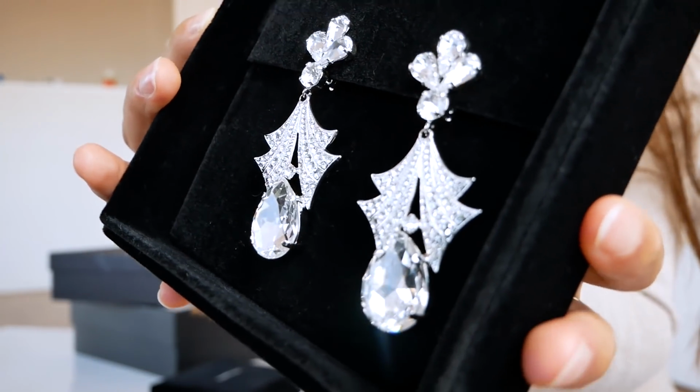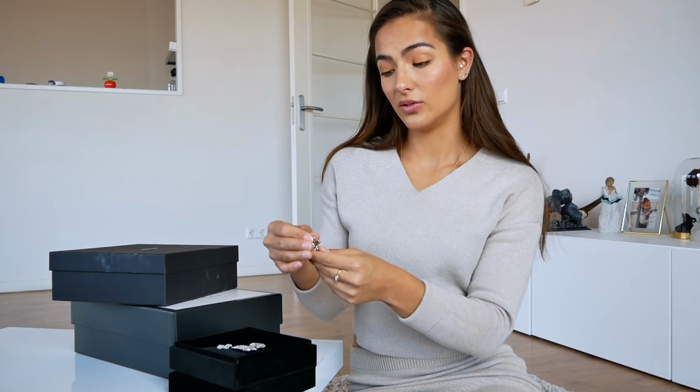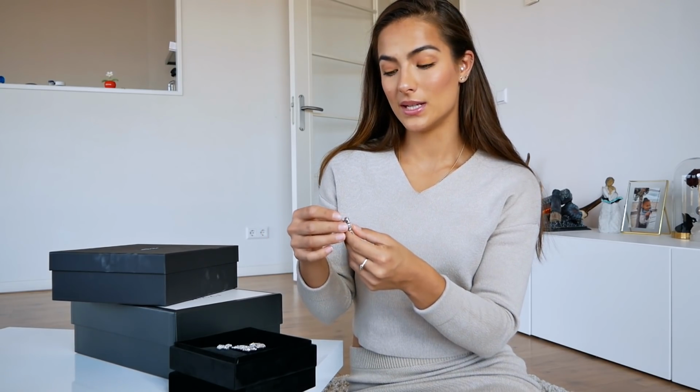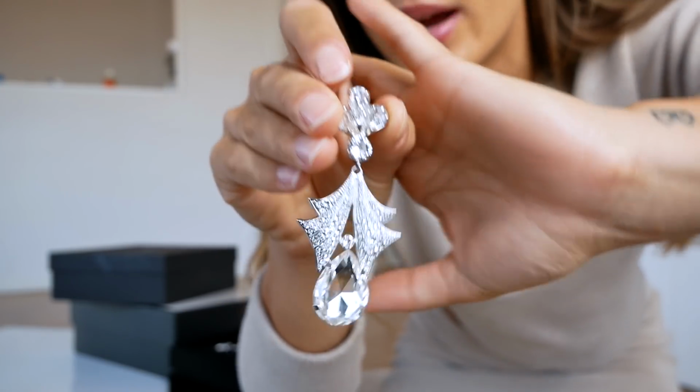I will not lie. These are clip-ons. They told me in the Dolce and Gabbana store that the jewelry, and especially the bijou line of Dolce and Gabbana, are clip-ons, which means that they don't have the pins that go through your ear, but you clip them on, like those earrings that you used to wear when you were a kid. So I was a little impressed. I was like, what? And I will show you how I wear these.